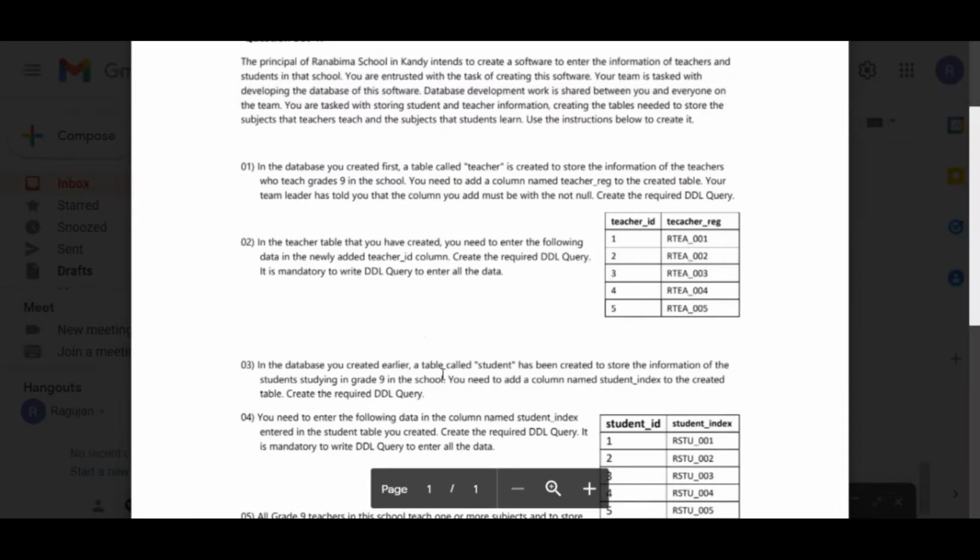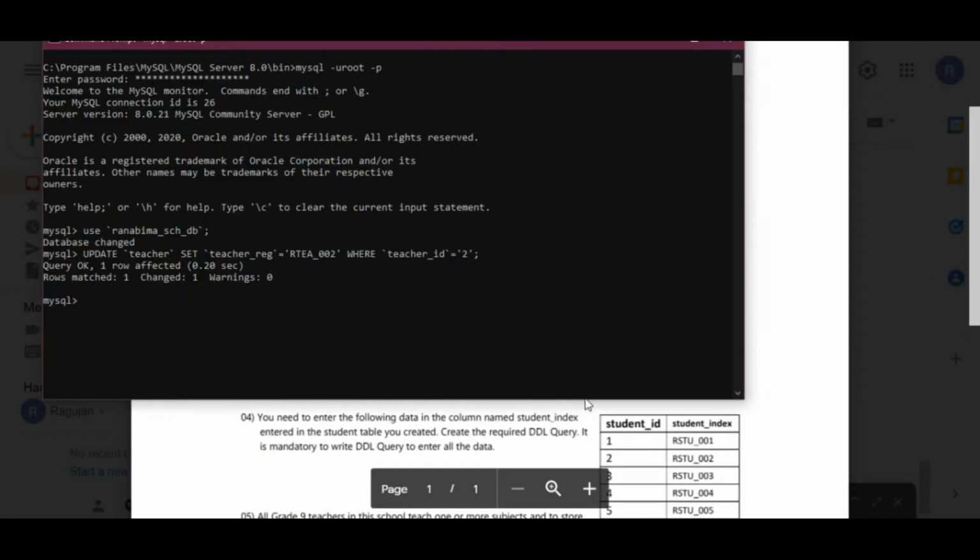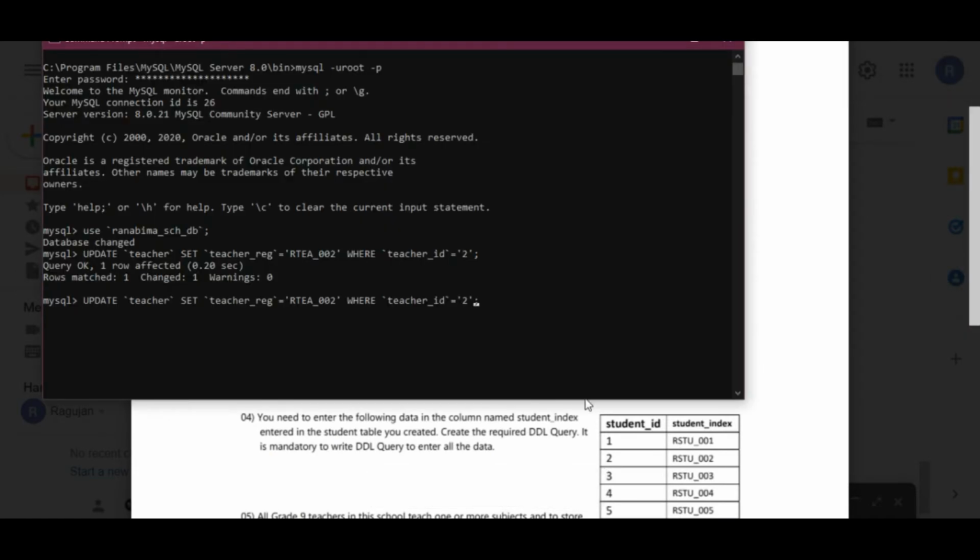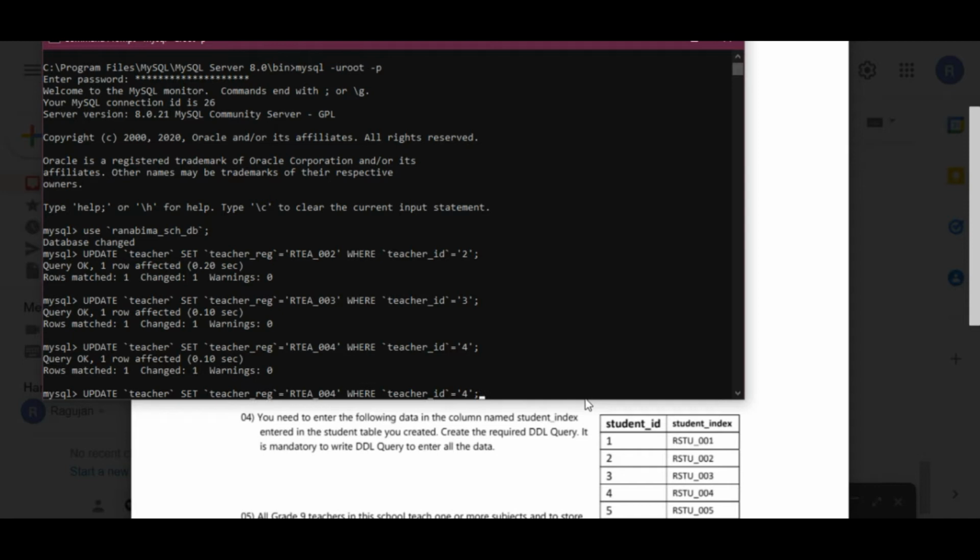Let's update the third one, the fourth one, and the fifth one.